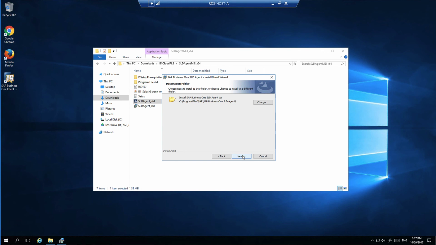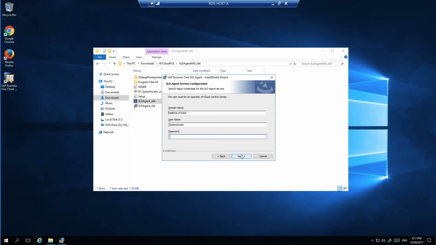So I'm going to install it into that folder. Again, it's asking me the same thing, the operator name that we're going to register this service with, because it is going to run as a Windows service. So as you know, Windows services need to execute in a security context in Windows. So again, just going through exactly the same process that we did on Linux.